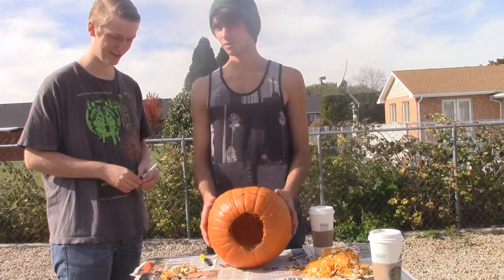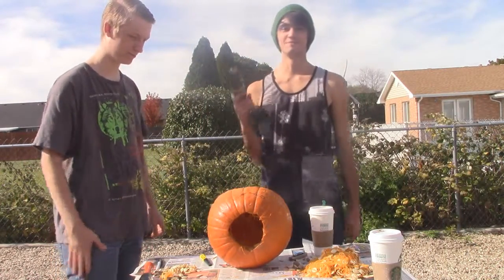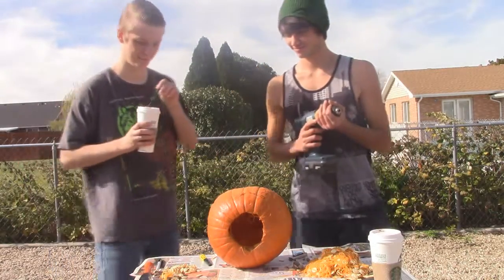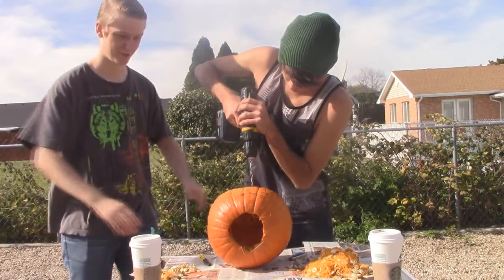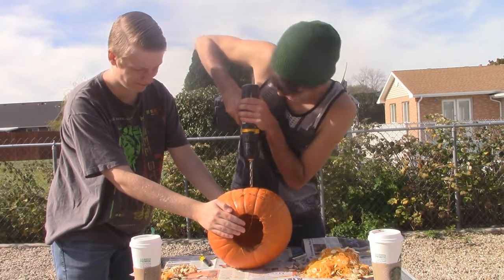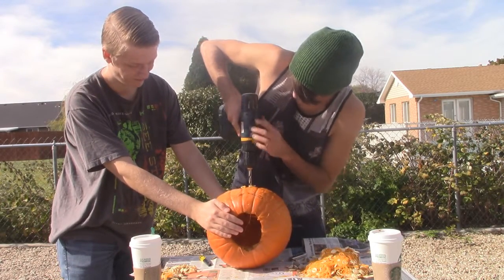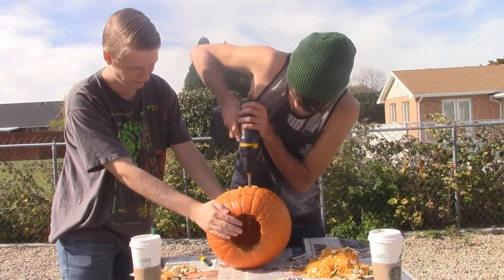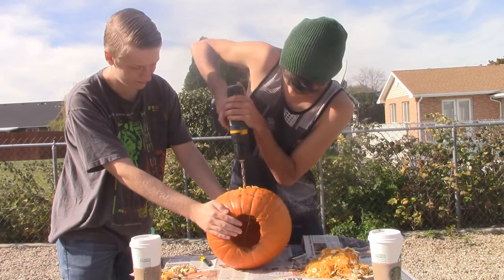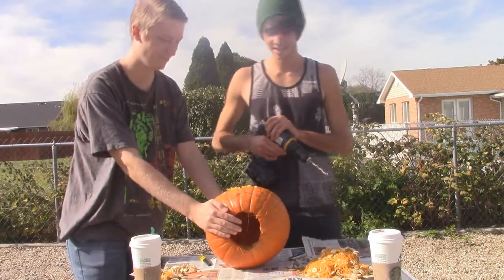We're gonna use two major tools. First one's gonna be a drill. There we go. Ready to hold the pumpkin? Fucking terrified to hold the pumpkin, honestly. I'm sorry, man. I gotta drill the cavity out. It's not very fast. They're very effective. Look at that. He's got nice two round holes now.